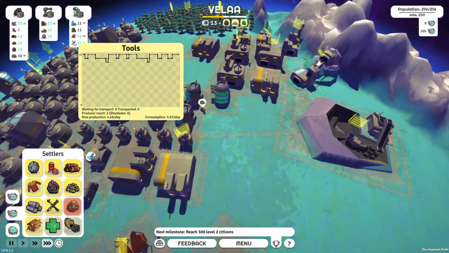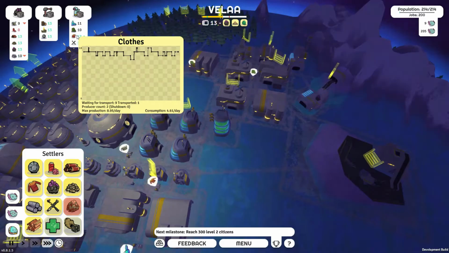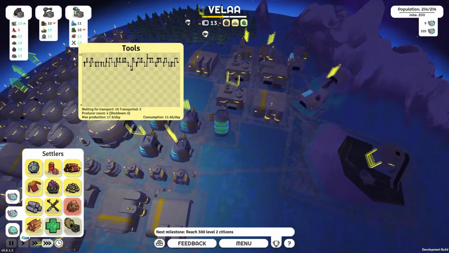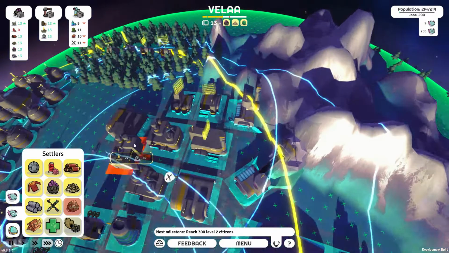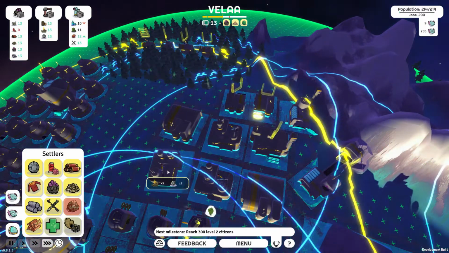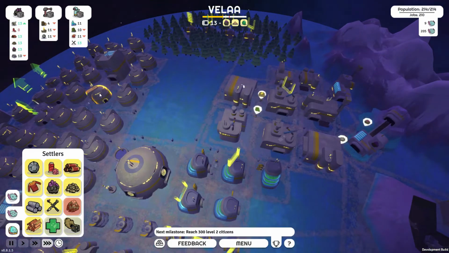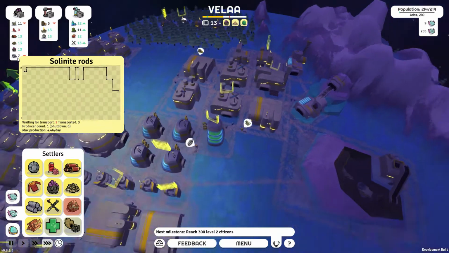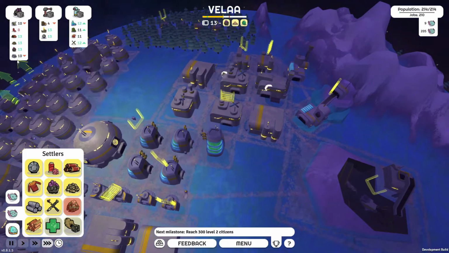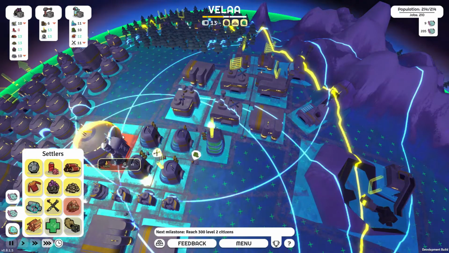I mean, that is looking kind of close to tools. And clothes is looking kind of close. But tools are the biggie. So, that being said, we definitely need another thing for tools. Now, if we look over here, they use rods. We're gonna see how low the rods get, and then we might have to put another thing down for rods. Right here, this.